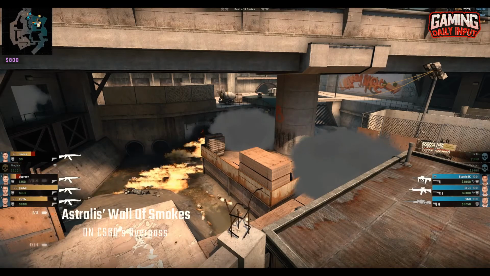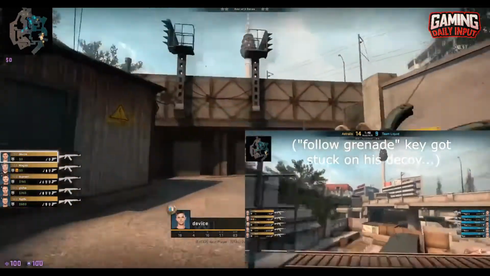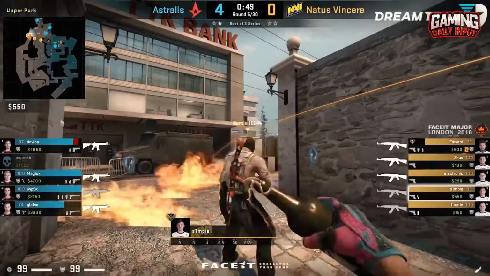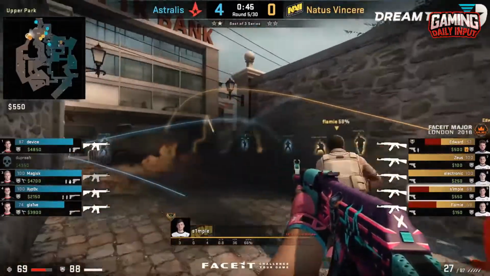Astralis's wall of smoke. This round is from the second half of the grand final between Na'vi and Astralis, and it has 2 parts as well. Preparatory Stage. Astralis started the round by throwing 3 nades towards CT stairs in mid.